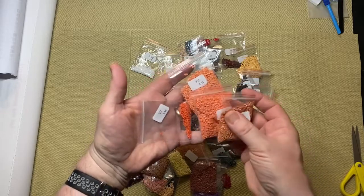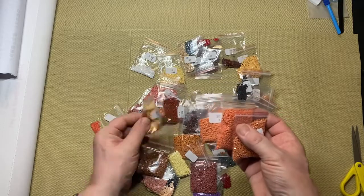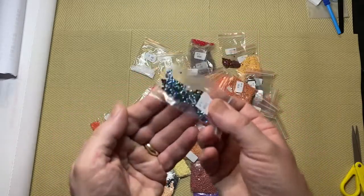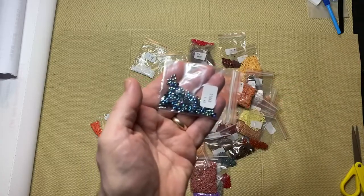I mean, these are all, these three in particular, a lot of similar colours. So DMC codes are very important. This is what caught my attention. Again, maybe switch the light off.